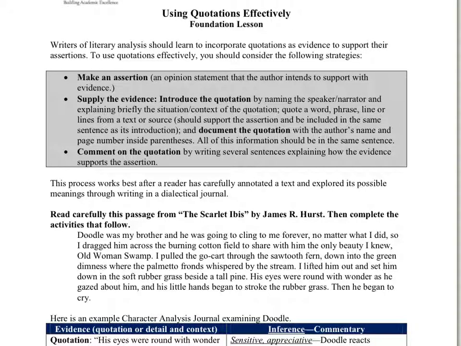Today we're going to review how to use quotations in your writing. I've been really impressed so far this year to see a lot of you already including quotations in your commentary, in your outsiders essays, and the reading responses you've been doing so far. From this point on, since you're learning now how to do it effectively and correctly, I will be looking for you to integrate your quotations just as reviewed in this assignment.